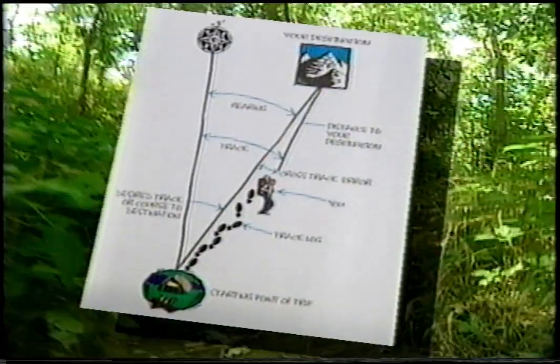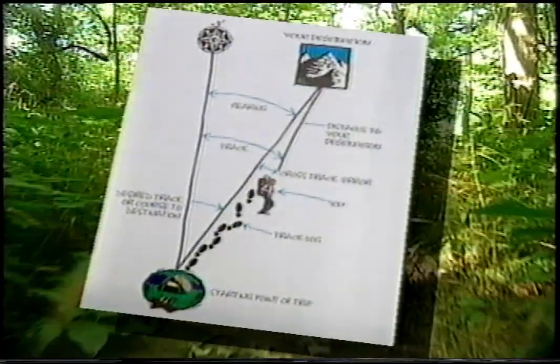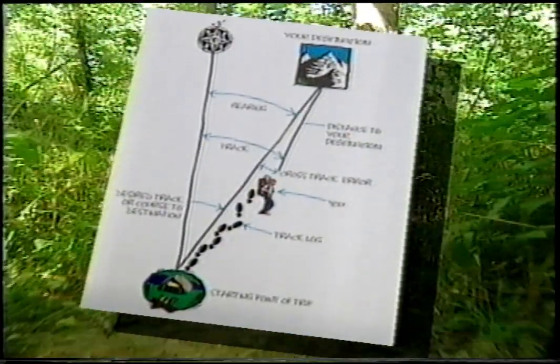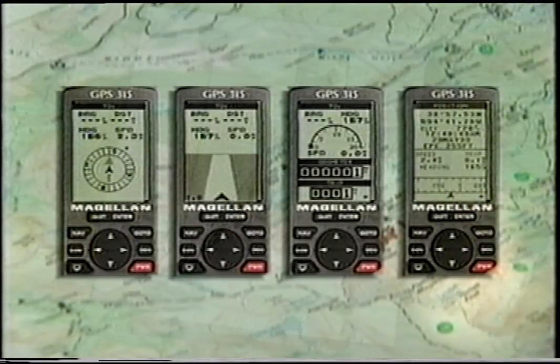Whenever you head out with GPS, it's a good idea to save the starting point of your trip as a landmark, like the trailhead or dock. You'll also want to create a landmark whenever you make a drastic change in course to help make getting back to your starting position as efficient as possible. As we saw earlier in the video, your Magellan GPS features a variety of navigation screens to help you get around.